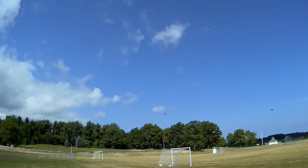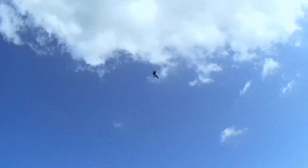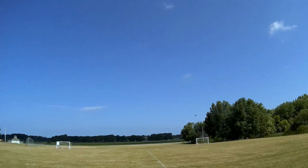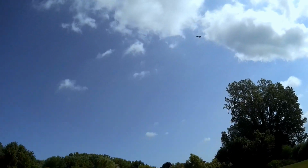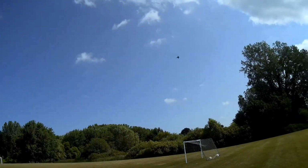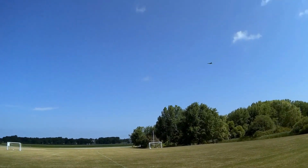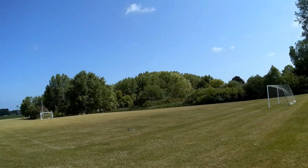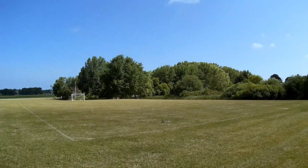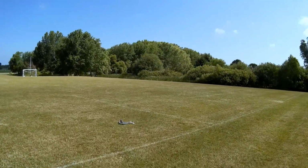Okay, coming around again. Invert it. When you're in inverted flight, be careful. Don't give it too much input, because it can get wonky on you. Like right now. Whoa. Again, it's the wind. Invert it. Look at it just hovering. And into the ground again. So, pretty fun airplanes, especially that inverted mode.